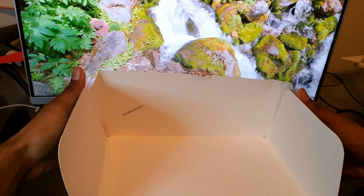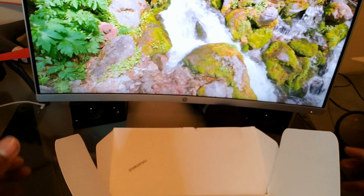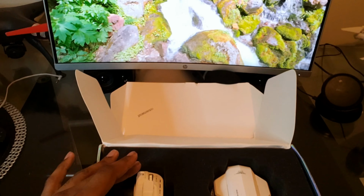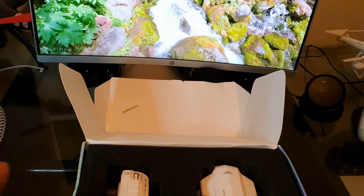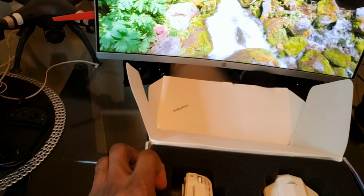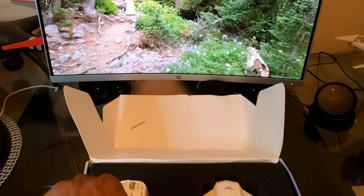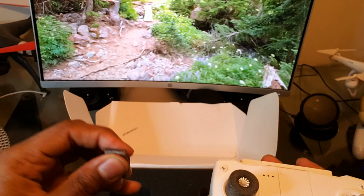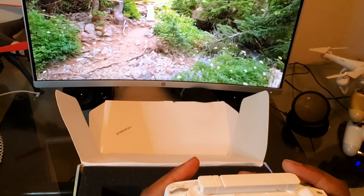So here we go. Hopefully everything's intact with the condition that box was in. Here, as you can see, we have the transmitter, we have the drone itself, and I did go with the white color. White is my favorite color. So let's just start with the transmitter. We got these little cushions here to protect the sticks.